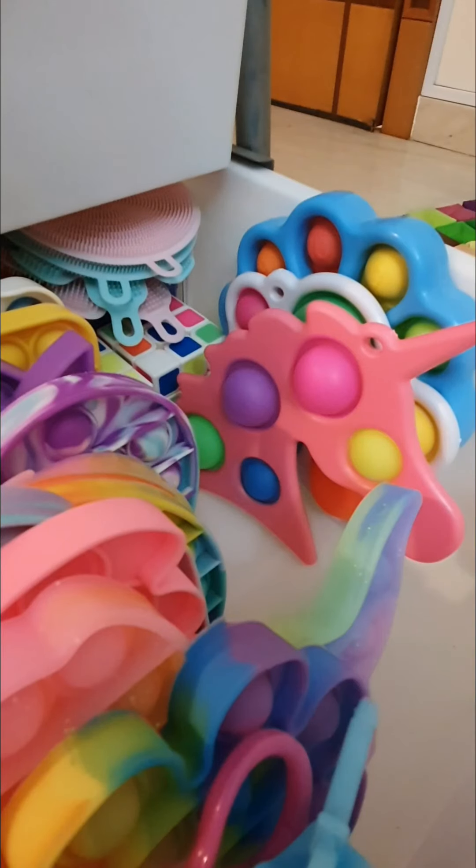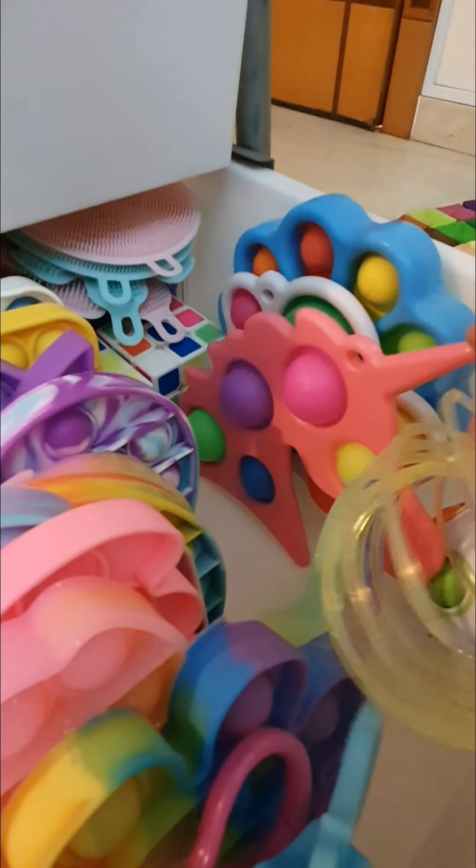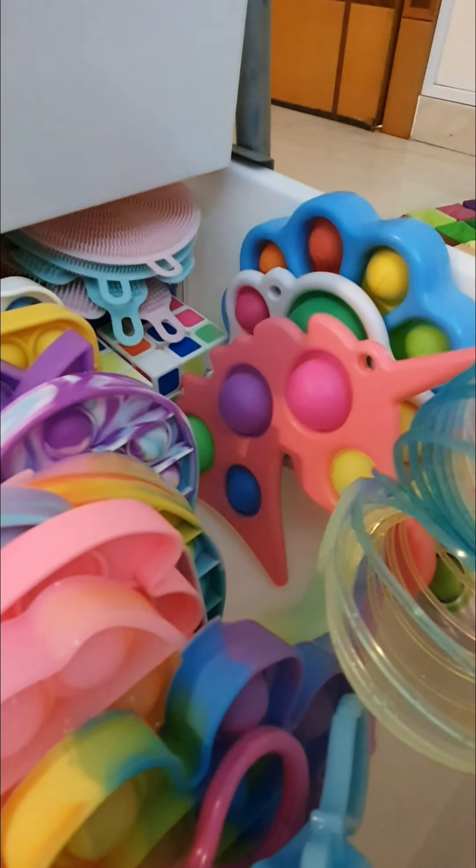Now let's put in the dimples. Dimple Digits by Fatbrain, a regular off-brand dimple, and another regular off-brand dimple in a unicorn shape. Let's put that in there. This is how everything is looking so far. Now I'm going to be putting in the squishies and all the other things — like the puzzle balls and the slinky. The jumbo poppets I do not want to fold or squeeze in. Let's put the puzzle ball in the corner over here to save space. I'm also going to put in this slinky — I'm really squeezing everything here because I don't have much room.